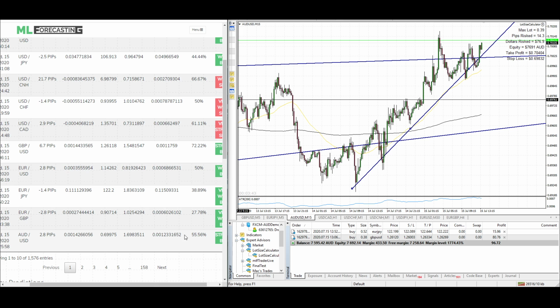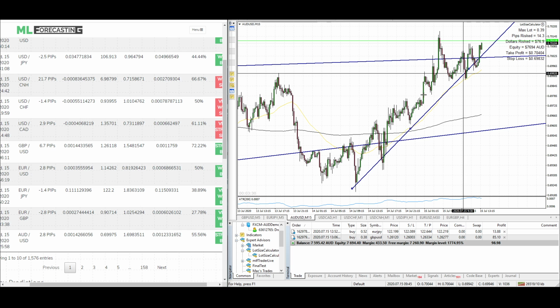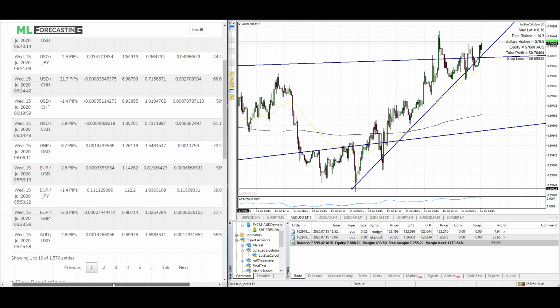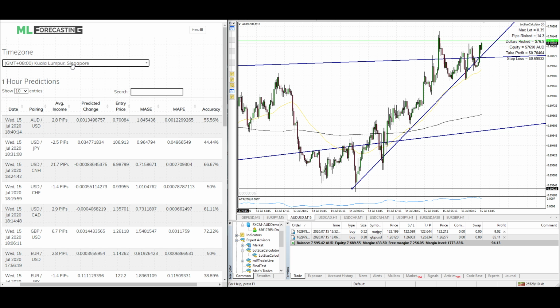So we were looking for an entry price of 69975. So a little bit lower than we're at now. Well, 10 pips or so. So if we only were looking for 10 pips or 14 pips, we might have actually hit 69975. So about that level there. And the time was, I think we're going to need to change the time zone. That's something I haven't showed off as well. We have this time zone converter here. So I am in the Singapore time zone at the moment. So I convert it to that.